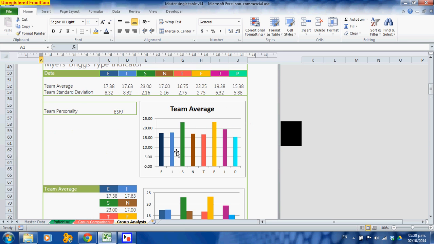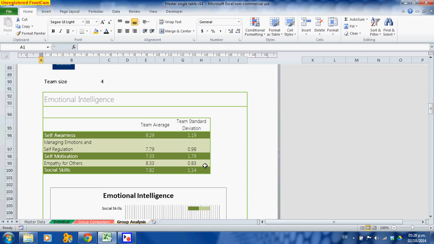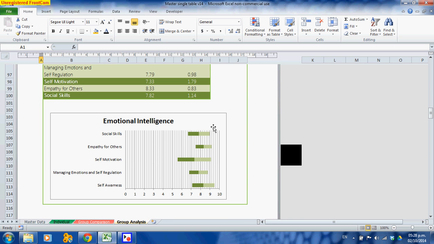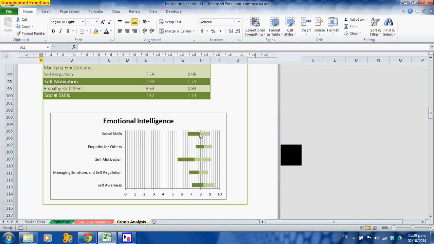Here I mix these two. So here we have the team average, all the different scores, and the team average in personality. So here we are comparing extroverted with introverted, and so on. And here I made some small changes to these graphs. I think it's clearer if you just point out the mean and then one standard deviation and one standard deviation.